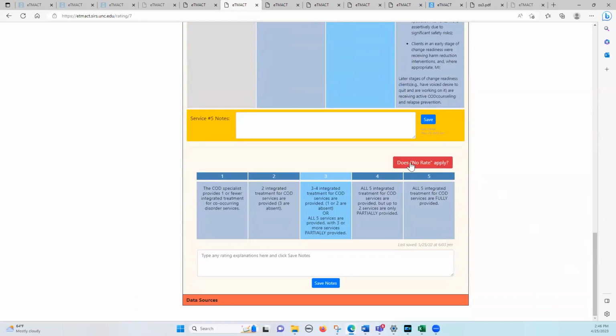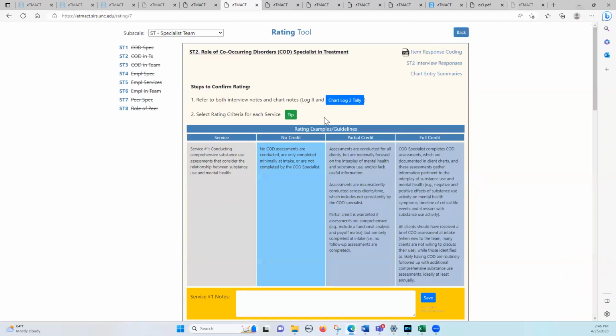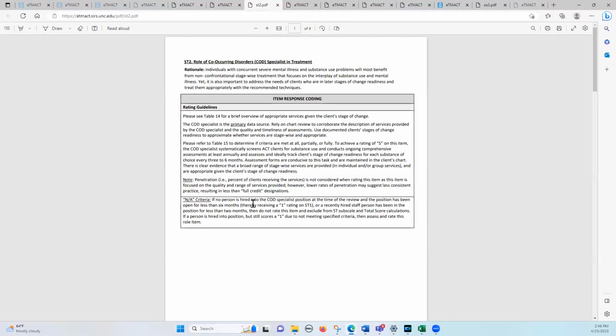Here is something to keep in mind. The specialist team items are the only ones where there is an opportunity to essentially do a skip where you're not rating the items. There are rules to when this is used. Those rules live right here.